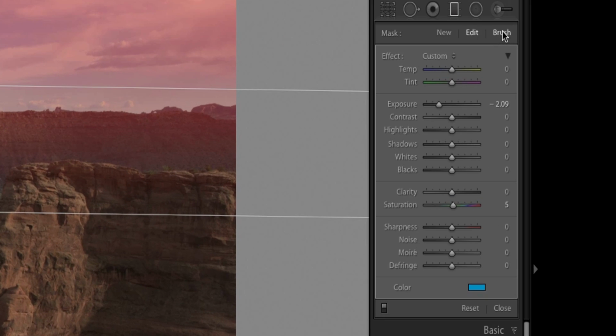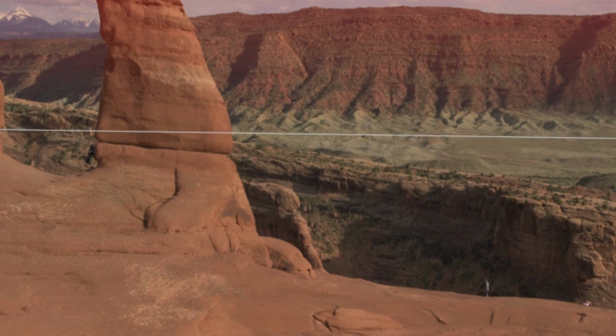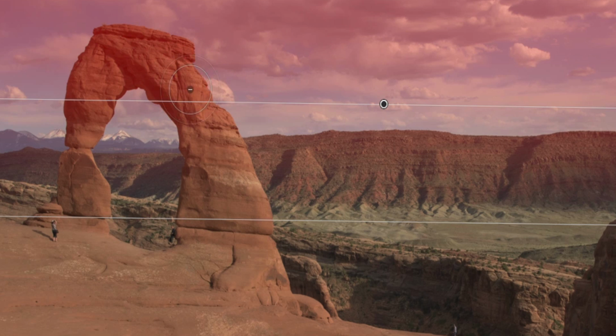You can go in here, hit the brush tool, and now we can edit this mask. Over here, we hit erase, and we can slide this flow down to 100%. And the size, you can use just like any other Photoshop tools. You can use your bracket keys and make the brush as big or as small as you want. But what's neat is this little minus tool that's in the middle, and you can see it right here. What that minus tool does, wherever you click on that, selects that color and then eliminates that from the mask. So watch, as I click on this and I start painting, you can see, I just hold the cursor down as I paint, and you can see that it's grabbing all of those tones and removing them from the mask. So now we're able to make a really creative mask that we weren't able to do before.